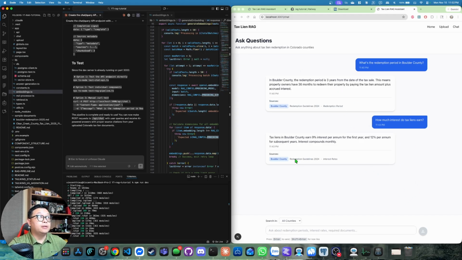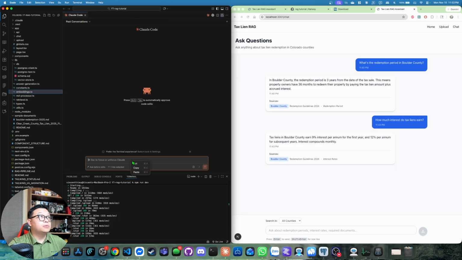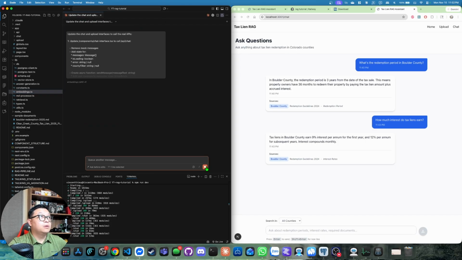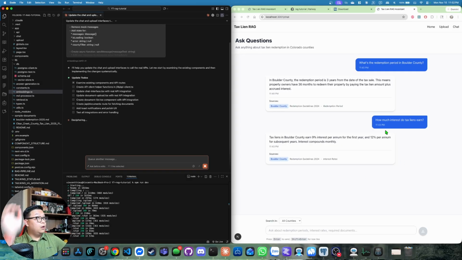Now we need to connect the actual backend with the front end. So this would remove the temporary message and let this connect the front end with the backend.